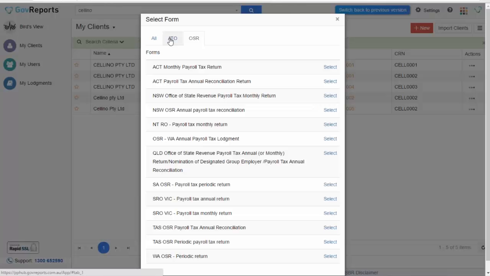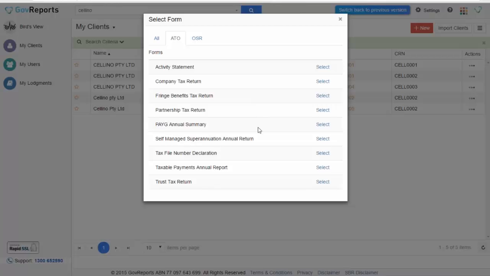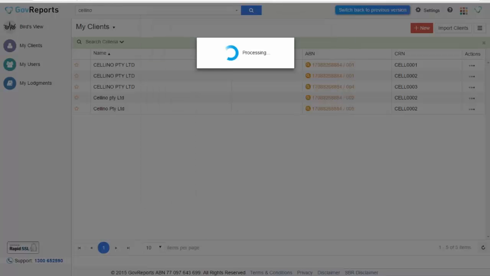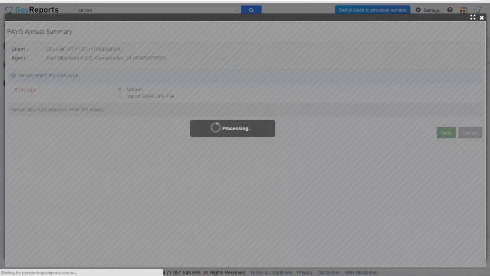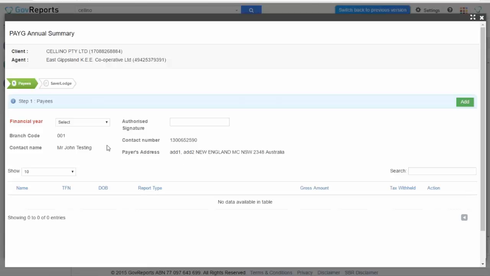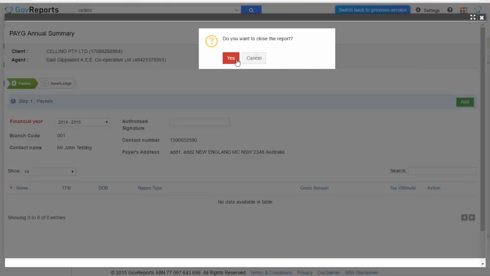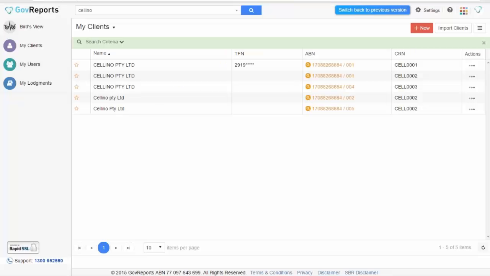For those with PAYG, as we mentioned, clients that do not use accounting or payroll software, you can do it manually by creating a manual process and filling in the client's details. Of course, your client's details are there, but the payee's details you can add in, confirming which type of reports you want to do, which financial year, and so forth. Like I said, it's pretty straightforward from there. Once you select the form, you can get on to that.